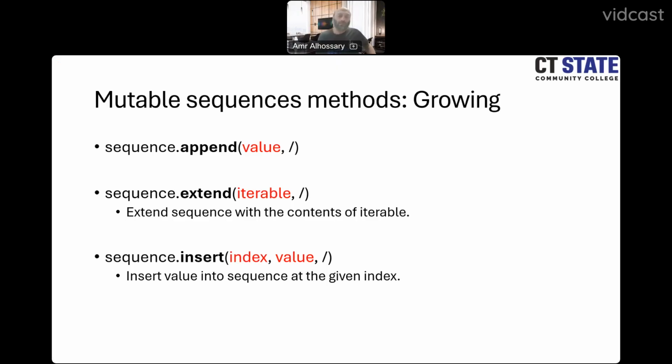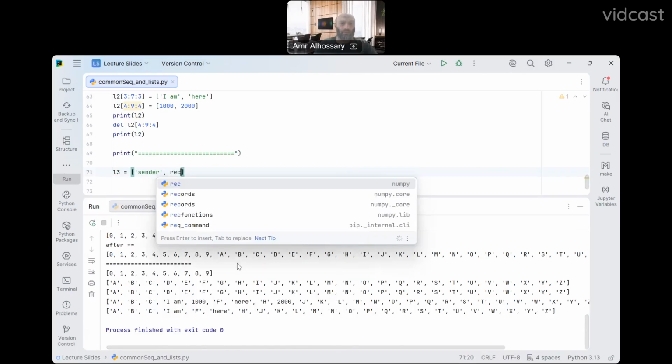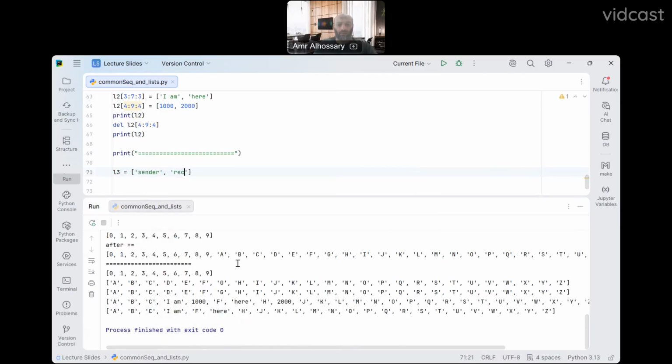So let's have something like L3 equals sender and the receiver. Okay.